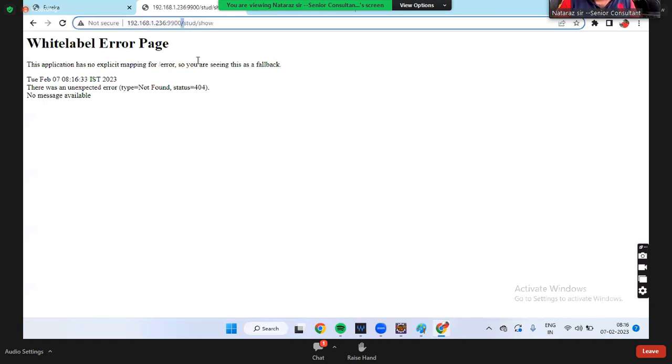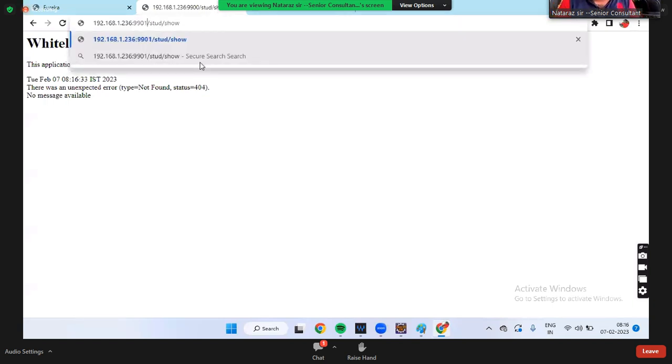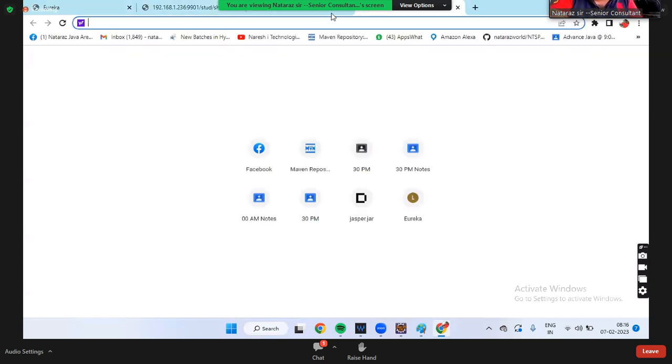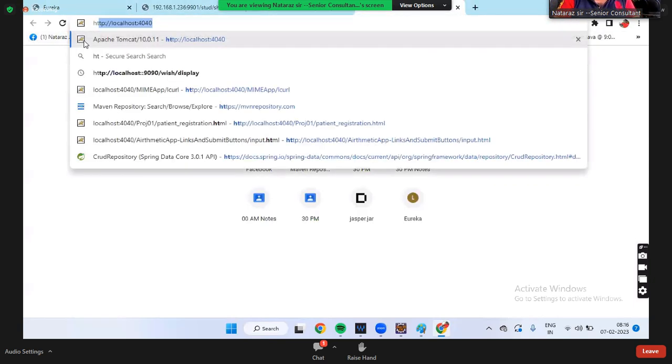What's the port number? 9901. Coming or not? System tiger. So we are able to change the port number of the config server. What is the port number change we have done?